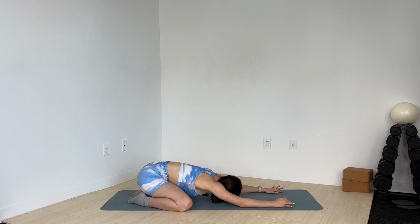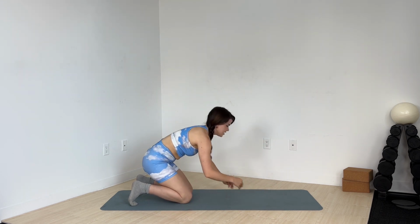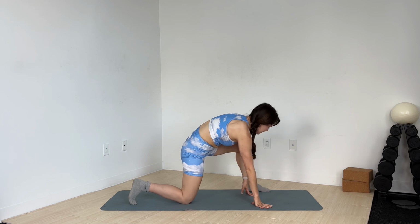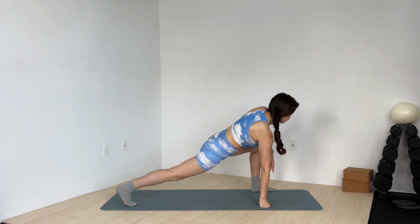On your next exhale, let's let this go. We'll bring it back up. We've got to go for the second side. Here we go. One big step forward into this lunge, wherever you like it. I'm going to pick up my back knee. Here we go, twisting open.